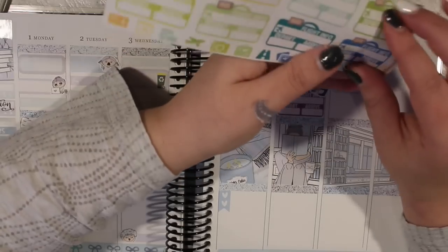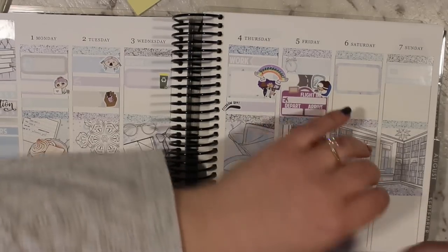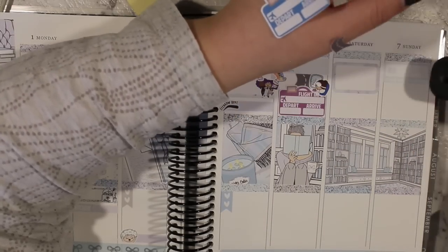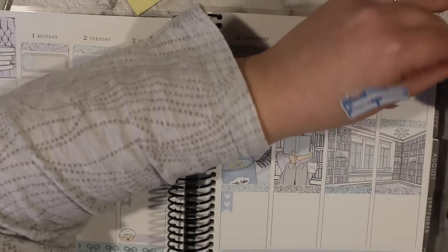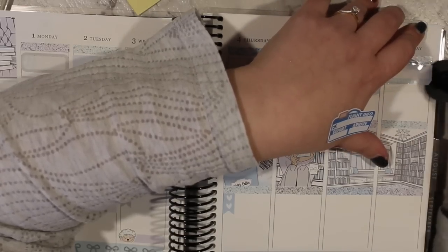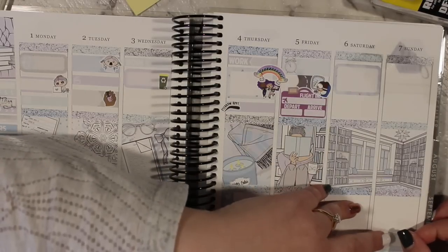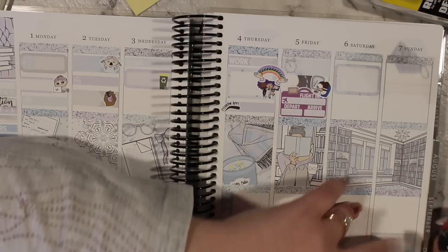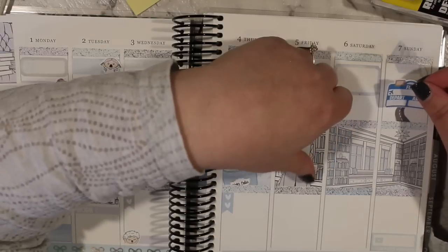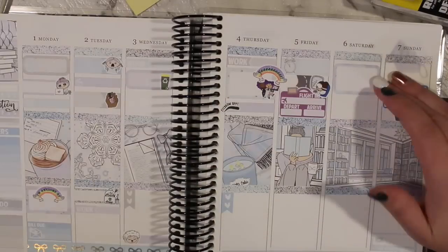I think I'm gonna use the darker blue this time. I'm gonna put it down. I didn't plan that very well. I wonder if I undo this and do it like, lift your turd. Thank you. I'm just gonna put it down the bottom of the box down here. That still gives me room to put something up there, whatever I feel like.